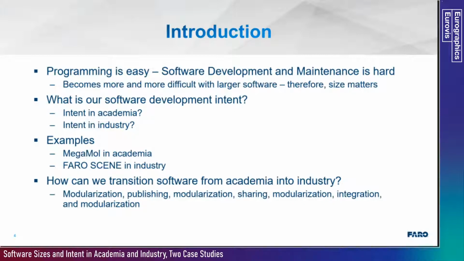Following the workshop's title, I do not only want to highlight the differences, but also the gap between them and how we can combine this, how we can bring academia software and industry software closer together to collaborate and benefit from each other. I believe this transition is not that complicated. It just needs simple tooling. It needs modularization, some polishing, sharing the components, the integration of the algorithms, and some more modularization. So after the case studies, I want to share with you my opinion on how we could close the gap, what we could do to bring academia and industry closer together.